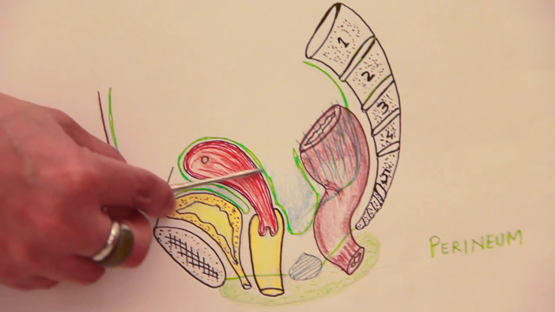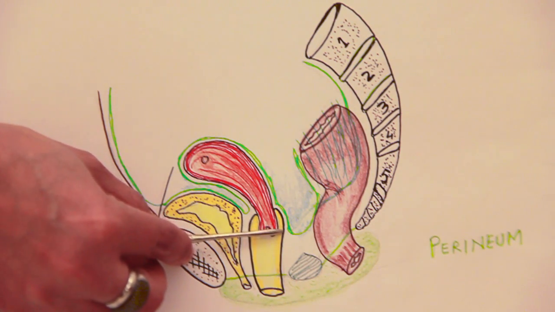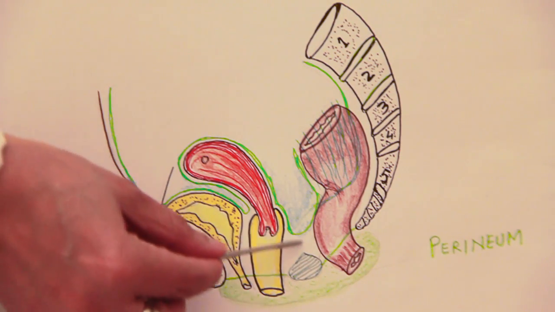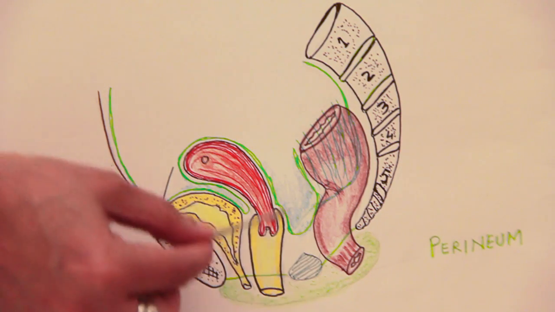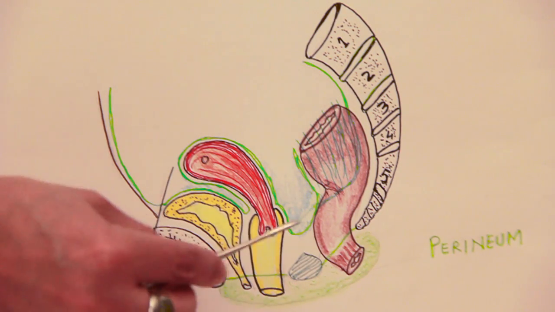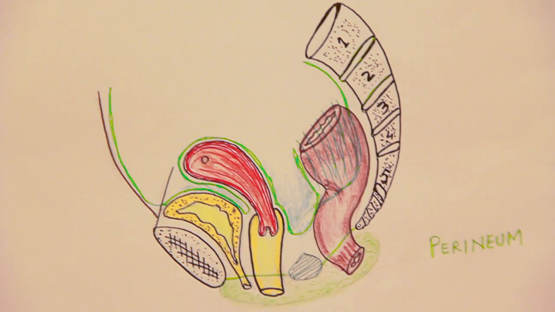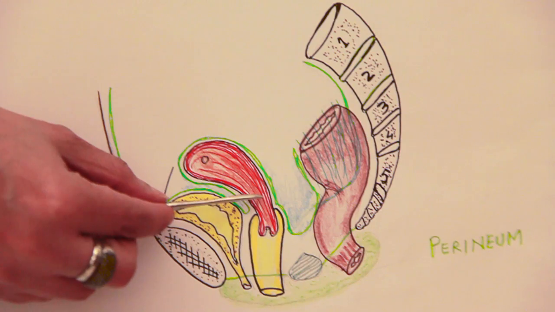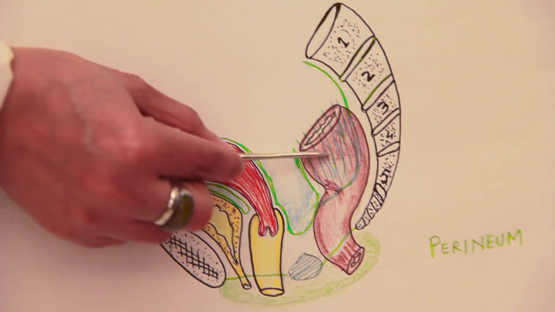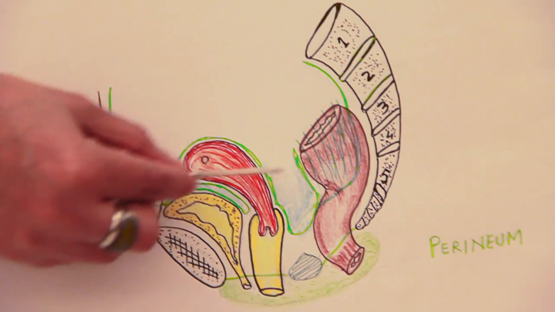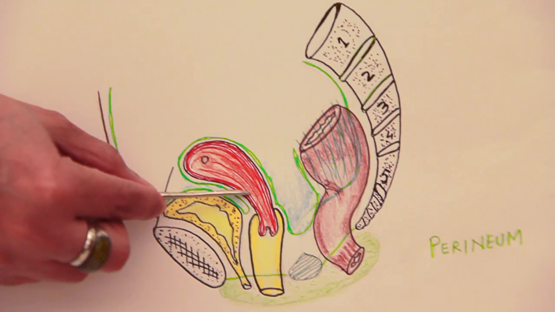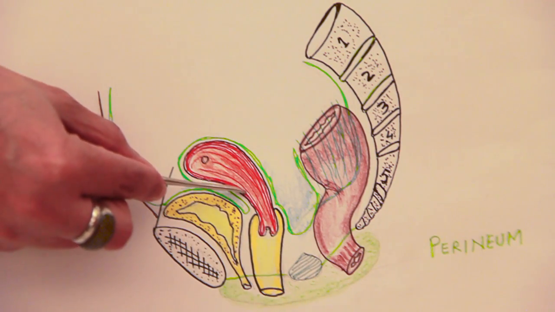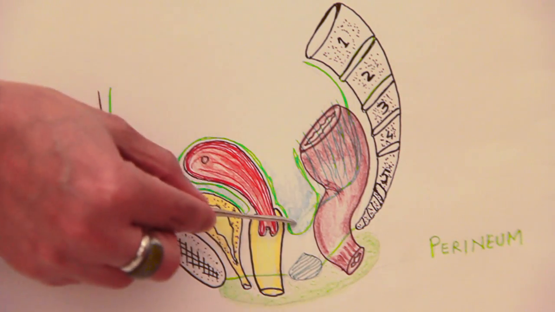Then this pouch is wider and more deep. If a female stands up, towards the gravity, this is the deepest part of the pelvic cavity. Okay, this pouch is between the uterus and the rectum, so we call it the recto-uterine pouch. The most common name for this recto-uterine pouch is the pouch of Douglas.